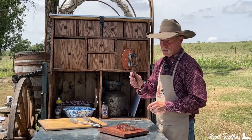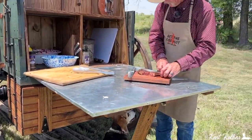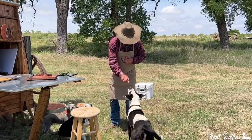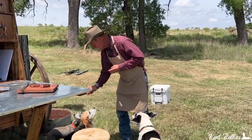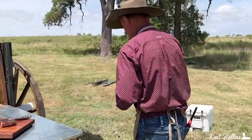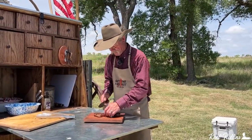Well, I had some really good help today. There's one. I think there was 4 of them present. 4 little bites. Hey, who likes beef? Anybody like beef? Duker, where are you at? You get to be first today, Duker. There you go, buddy. Beak, little Mage. And come get Sadie one. Mage, you done stole the Majors. So I'll have to get Sadie another one. Sadie, come on, girl. You get a bite too. There we go. Everybody got steak but the cowboy, but the cowboy's finna have him some.